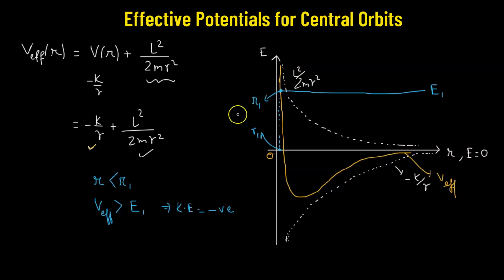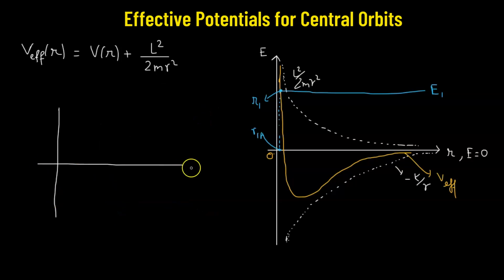So if we are to plot the trajectory of this particular particle, then it will look something like this. We have the position R, and let's suppose this is the force's center, and then we have R1, which is the distance of closest approach. So the particle is going to come from infinity with some particular velocity, then momentarily go to 0, and then change its direction and again move back to infinity. Now the question that comes to mind is, what will be the shape of this particular trajectory?